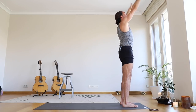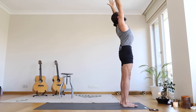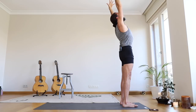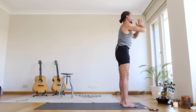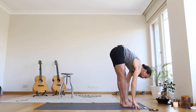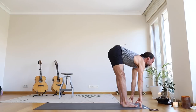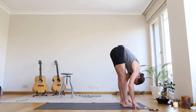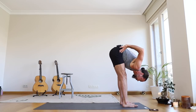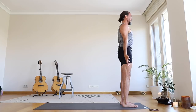Float your arms overhead, reach for the sky. And start to use your power to stretch up a little bit more fully and completely. So this is a process of taking in energy, but then converting that energy into something that is expanding you. Bring your hands to your heart center, bow forward, and touch the ground, Uttanasana, forward fold. Lift and open your chest, half stretch forward, and fold in. Take your hands to your hips. With an open chest, rise, release your hands, Tadasana.